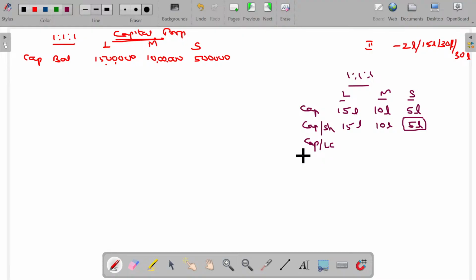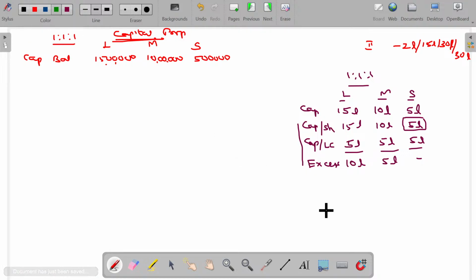Directly you can understand. As per the S capital contributed, L and M should also have only 5 lakhs in their own value. Balance will be called excess. 15 minus 5, 10 lakhs. 10 minus 5, 5 lakhs. No excess for S. So before you make the payment to S, L and M should be paid first, to the extent of 10 and 5. If the question arises between L and M, who is paid first, then again repeat the same steps.